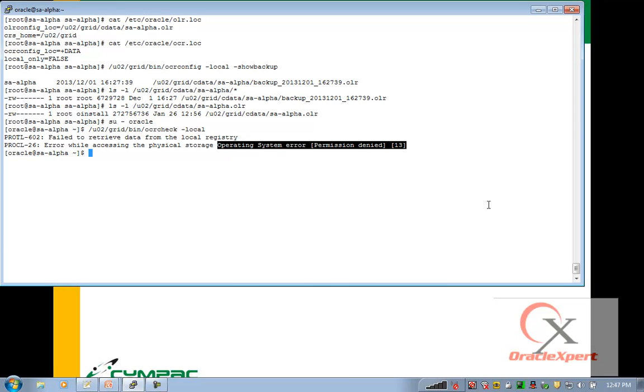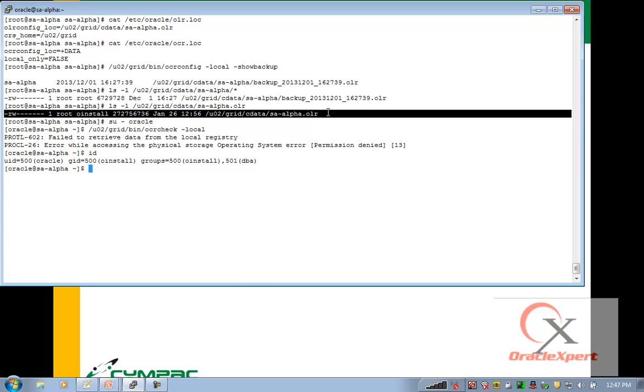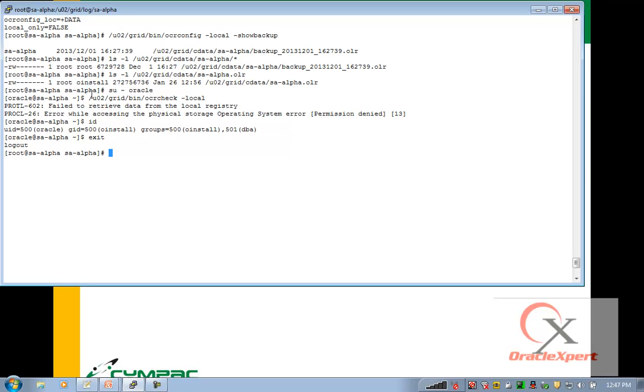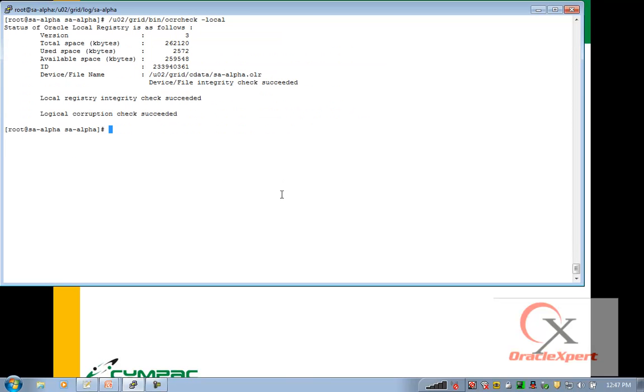Operating system error, permission denied, because who am I typing this command as? Oracle. But I know that my local copy of OLR is only readable by the root user. But if I do the same thing here, it has absolutely no problem doing that. Clear?